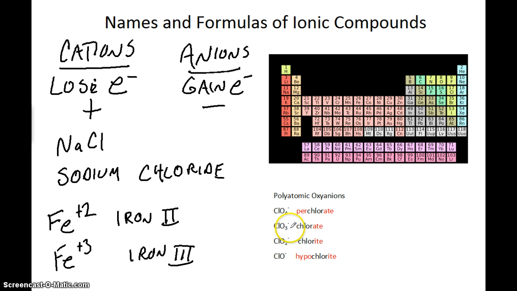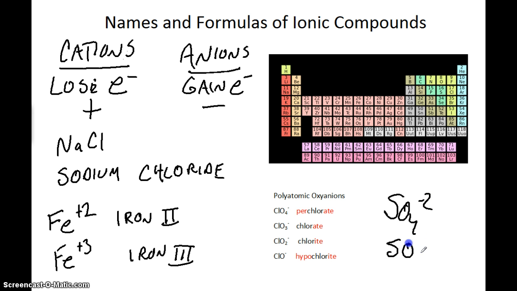Now I can also go the opposite direction. If I have a ClO3 and I can add an oxygen and keep the same charge, then I add the prefix per. So this becomes the perchlorate. So ClO3 is the chlorate, ClO4 becomes the perchlorate. Now the nice thing is a couple of things you should know. The most common oxyanion out there generally gets that -ate ending. So for instance, just to pick another example, SO4 with a -2 charge is called a sulfate ion.